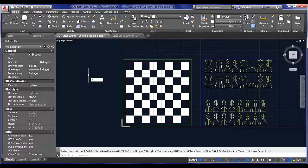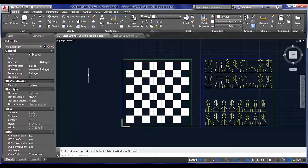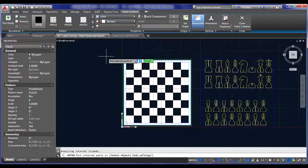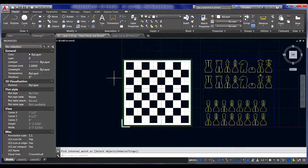The last thing we want to do here is etch the edge. So I'm going to put this hatch in. Oh, I'm going to offset actually. We'll offset 1/8 inch, and what I want to do is etch the area between the squares and this other line here. So I'll use my hatch command, and I'll show you a quick trick here. All right, I picked my internal point, and it detected that whole boundary there.